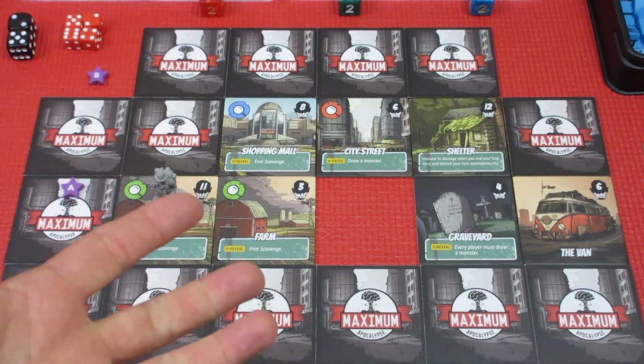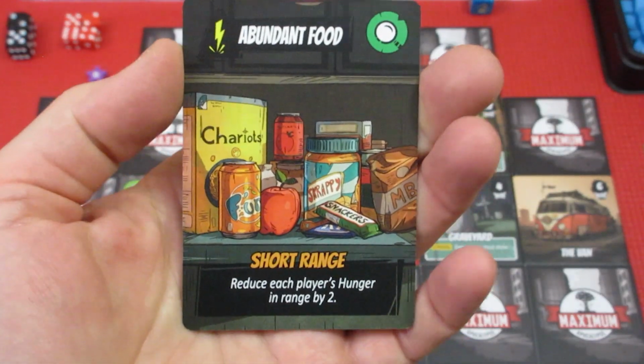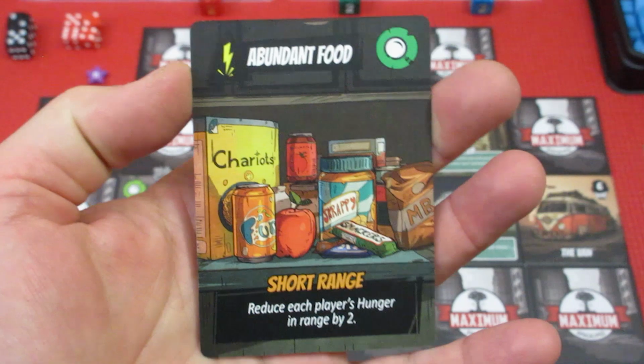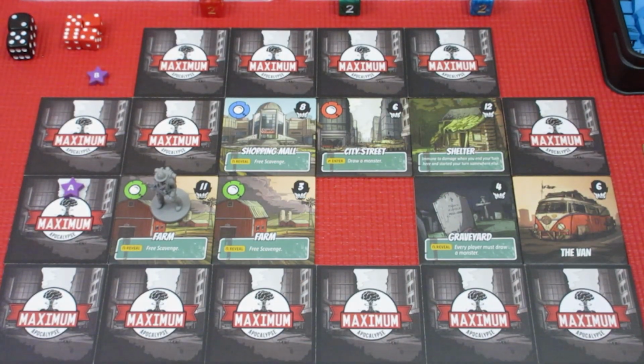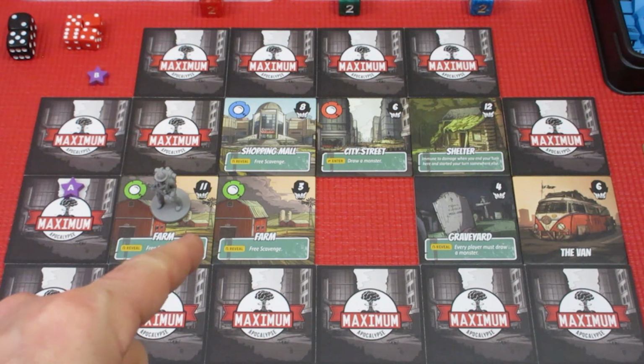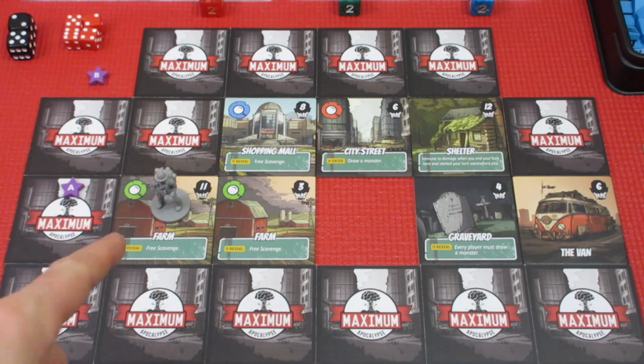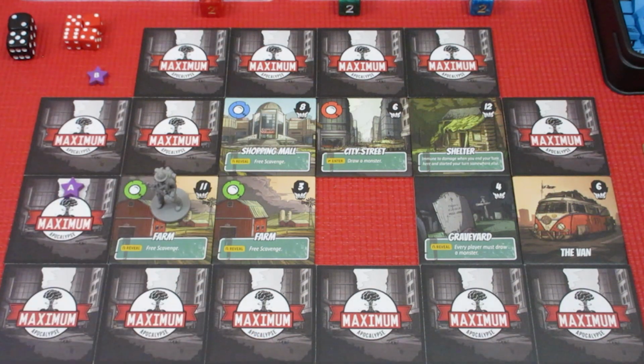And we also get a free scavenge. I love it. So let's scavenge again, and we end up with getting abundant food. Reduce player's hunger by 2. And that will be, let's see, we did 1, free, so 2 actions, equipping ladder, 3. That was free. We've got 1 action remaining.